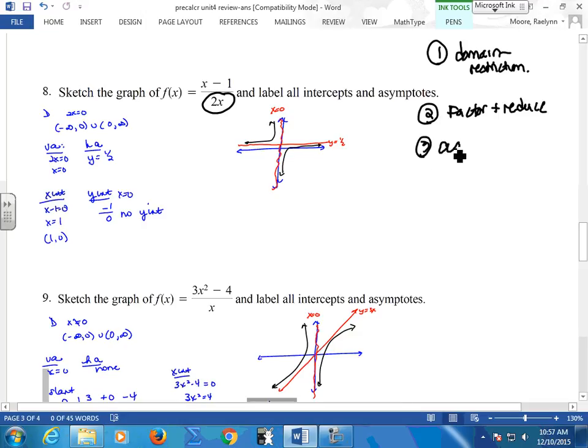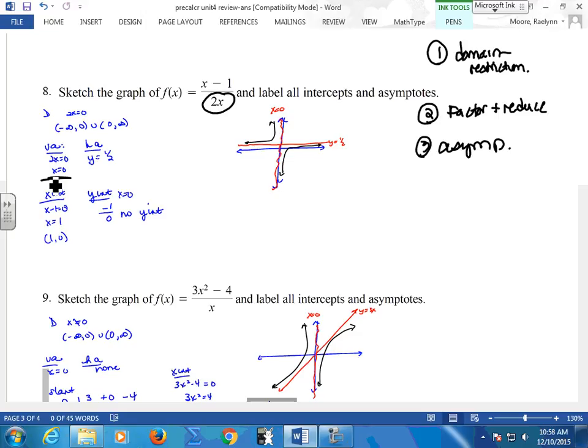Find your asymptotes. You have to know that your vertical asymptote is what's left in the denominator after you factored it. We didn't have anything to factor here. So our vertical asymptote was our denominator. And that just so happened to be the domain restriction. And in your graph, at the 0, it'll say error.